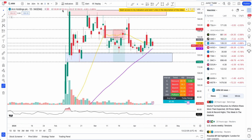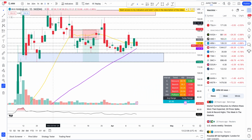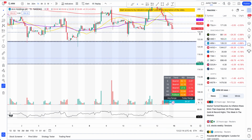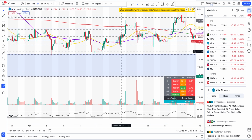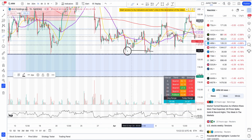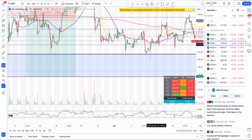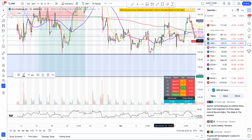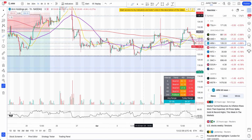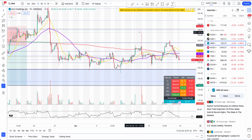So let's begin. Now, with ARM, I want to take you first to the hourly interval, and then we'll make our way back to the daily intervals, okay? So what I was watching last weekend back here, I told you, guys, this blue box is acting as such a nice support, and this is where ARM closed that particular day as per the post market, right over here in this area, right? And I said that it's looking technically long and it can make its way up level by level and also to 136. We got that play technically. We did see that sell off that particular day.